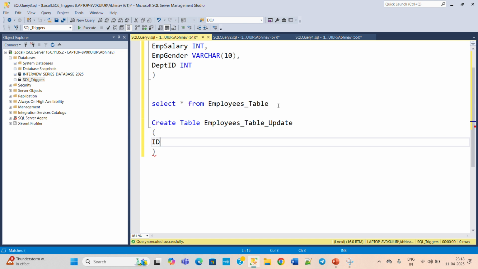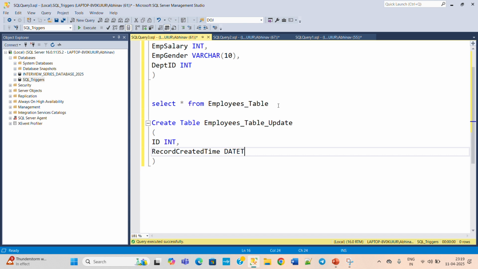So the ID here we will keep as integer, and the ID we will take from the employee table, and then we will create one column, let's take time. We will take record created time, which will be our getdate, so datetime.